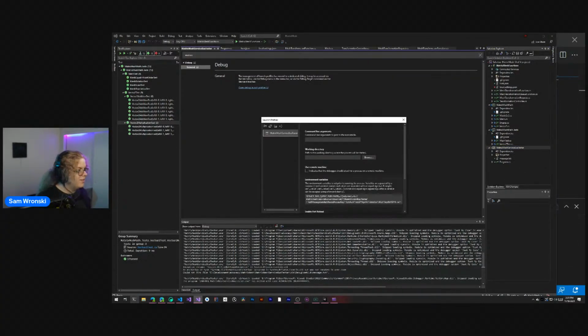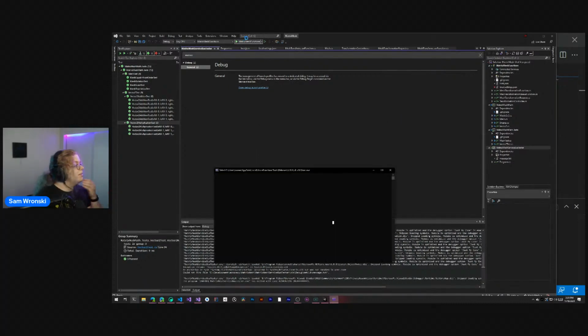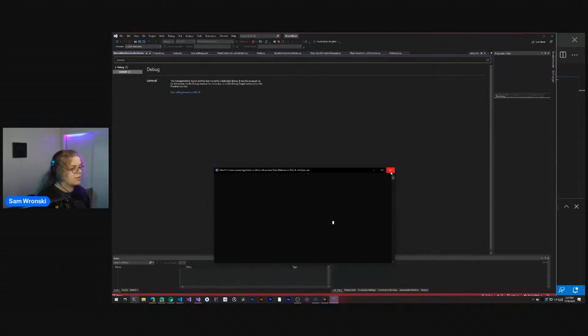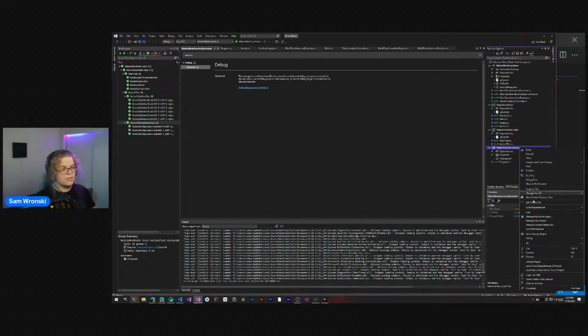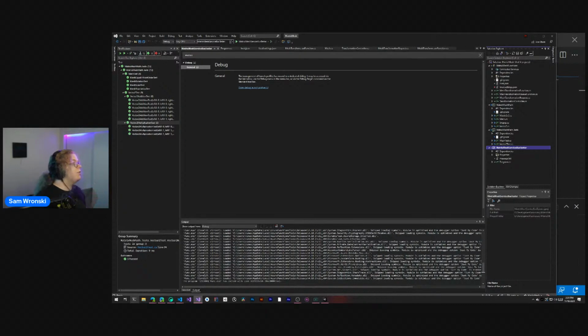All right, so I think we can just remove those double slashes there. I don't think those needed to be there. And then we can save that and run this again. That's not going to work. That's the wrong file. If you're unfamiliar with Visual Studio, you can actually set the default start project by just clicking set as startup project down here. And that will change it for you, or you can change it up here.